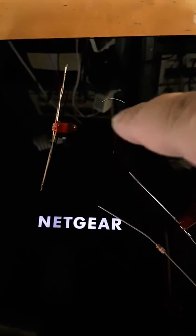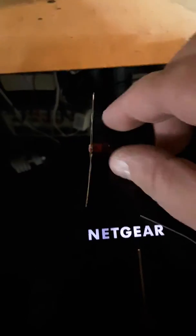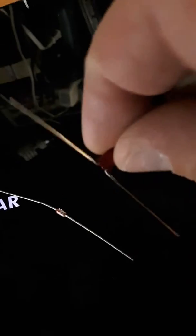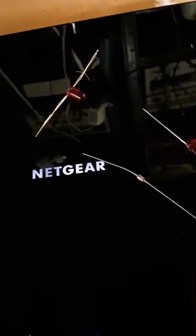If you are using another device, this will blink faster and it'll be brighter because you're using more Wi-Fi. Sometimes it kind of slows down and dims. It's wireless energy. It's not really good to touch it because the two legs of this LED are spread out and they're about perfect as a dipole wavelength for the 2.4 gig Wi-Fi — so this is acting as an antenna. If you touch the antenna, it goes out.